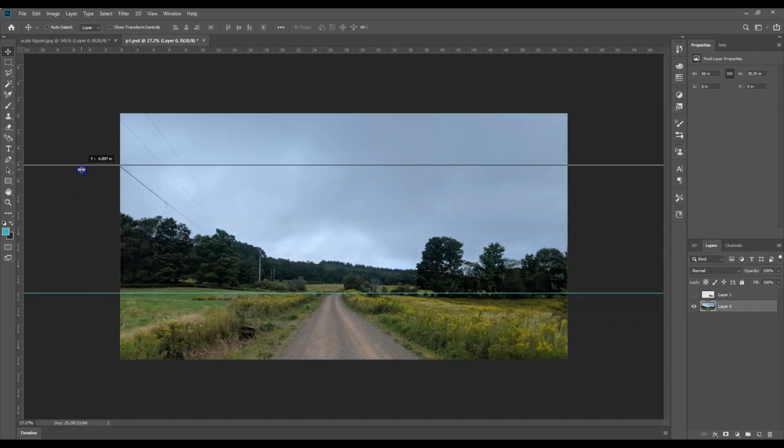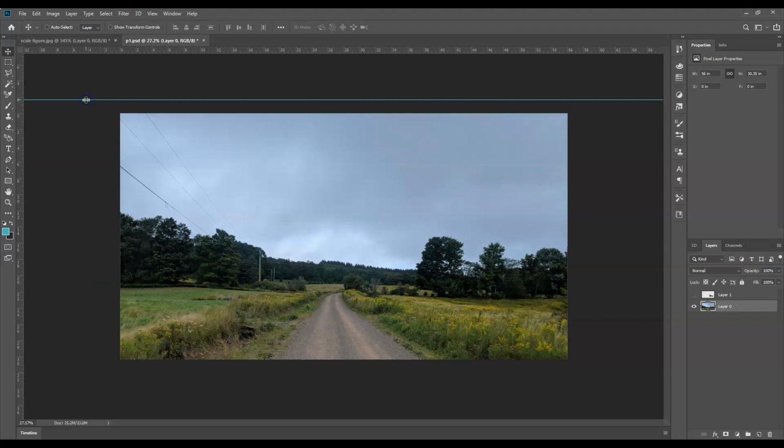So one thing I can do is pull this guideline up so we can talk about it. I can see these trees and these bushes in the background. We're going to take a look at this in a little more detail in a few minutes. But if it is an eye level shot, a human eye level, no matter where they're at in the image, their eyes will be at the horizon line. Yes, certainly there is room for variation, because humans are slightly different sizes. Some are taller, some are shorter, but from an estimating point of view, your eyes are at the horizon line for an eye level shot, no matter what.